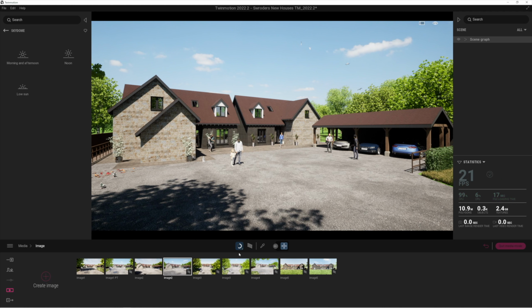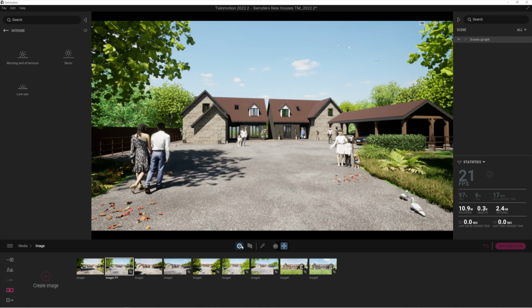Now one thing you've got to be a bit careful of: the settings you leave the images on are the settings that it will render out as. So when you are ready for your final quality, just make sure you go and review them and set them to high quality there. So I'll put this one onto high quality now, I'm ready. And we'll just review a few more.